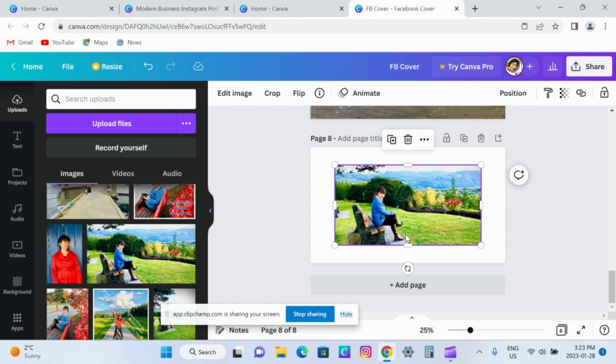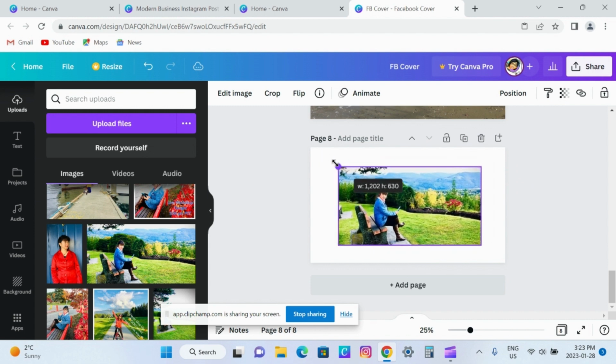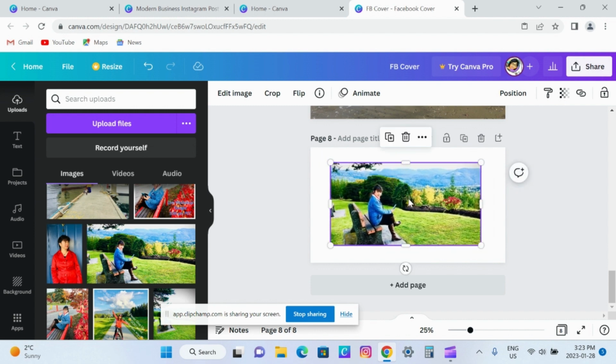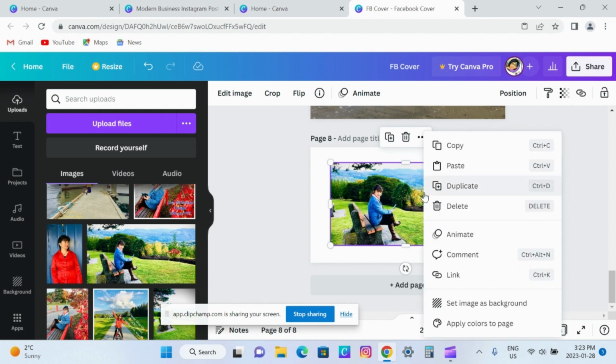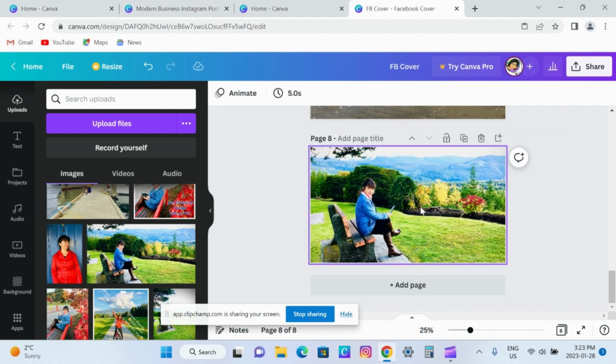So what we're going to try here is that we're going to expand this one using these tools here. You can resize it using this one, or you can simply use your mouse, right click on this one, and then you have your options here. So you can copy this, you can paste it, you can duplicate it, you can delete if you want. But I'm going to choose this set image as background, because I'm going to use my picture as a background. So clicking on this one will make this particular output.